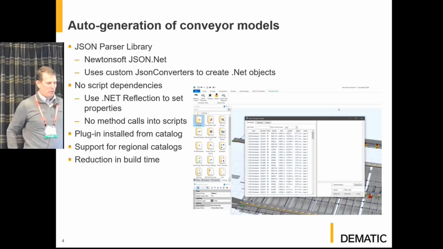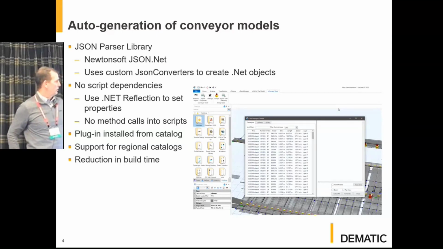And the big reason we did it was reduction in build time. With the pandemic, automation just went crazy. I think we were looking to do twice as many models in 2020 than we did in the year before. So really, by getting this automation out there, we do about twice the amount of work, and the models are more complete, more complex than they were in the past.